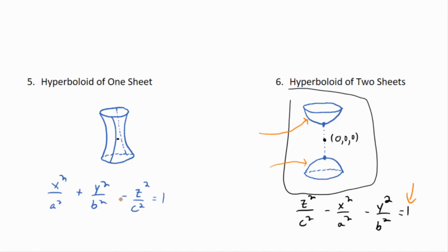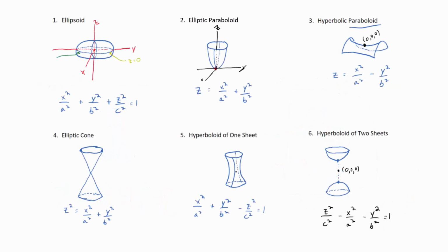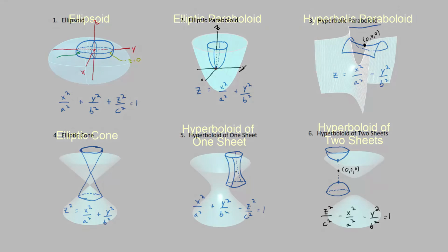Whereas a hyperboloid of one sheet is just going to have 1 minus. All the variables are squared, but you have to be able to set it equal to 1 with the correct symbolic manipulation. Okay? So it takes some memorization, but there's only 6 of them. And so you're going to want to sit down and pretty much just memorize this template sheet that I've given you. I know, no fun to memorize stuff, but these are the shapes we learn, the surfaces we learn calculus on. So it's really important that you know how to graph these, at least as well as me, and I'm not very good at it.